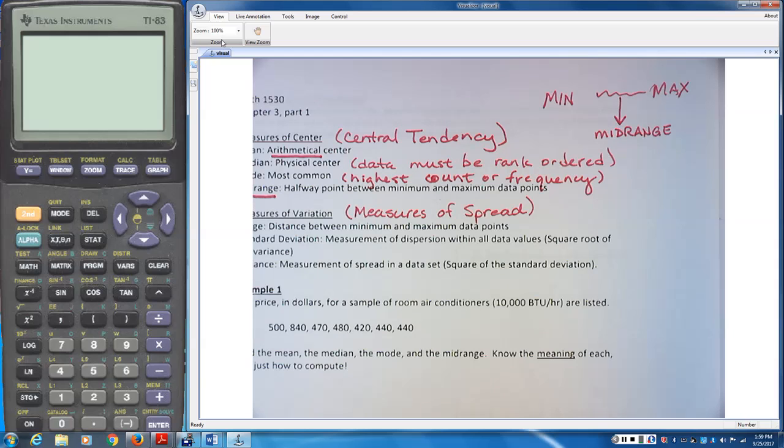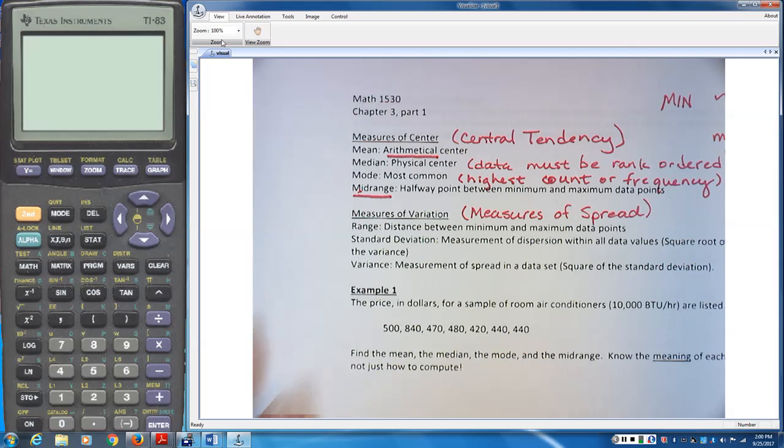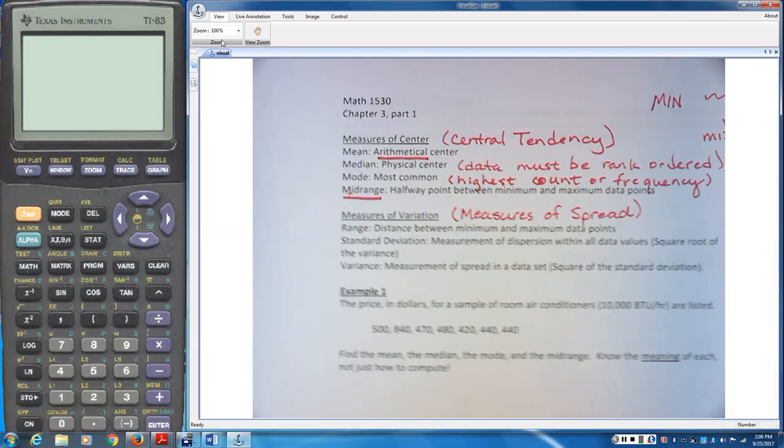But the problem with it is, for all the work that you did to get it, it's probably the most useless piece of information on the planet because it only takes into account what 2 pieces of your data look like. And if most of your data is clustered up in the middle, then that mid-range might be good. But if you've got data that looks kind of like this, and then your highest number's way over there, it's going to tell you that your mid-range is probably one of the largest numbers in your data set. And of course, that's not a measure of center at all. So there's your measures of central tendency, or measures of center, which we've already looked at.